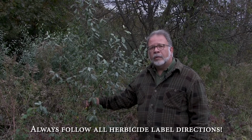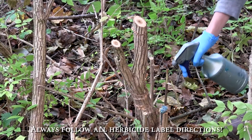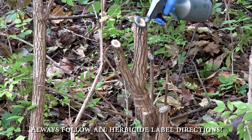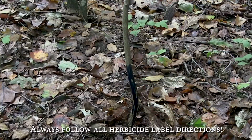and get good control. Many times our preferred techniques with autumn olive are cut stump treatments, where we cut the stem off and treat the stump with an herbicide like high percentage glyphosate or triclopyr, or basal bark applications, where we're treating the stems with a mixture of oil and triclopyr herbicide.